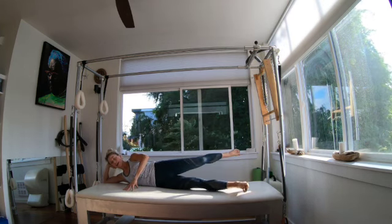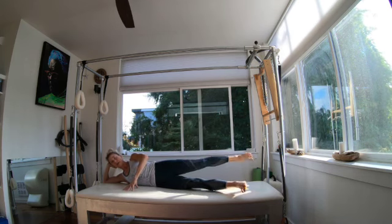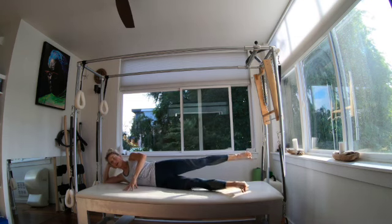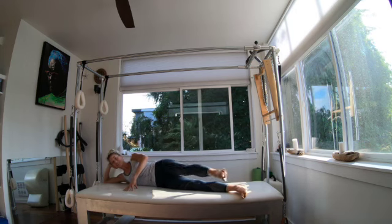Top leg back, inhale, bend your knee. Knee to chest and stretch. Sweep back. 3 cycles and we'll reverse. Long and longer. Good. Stack, reverse. Kick it forward.